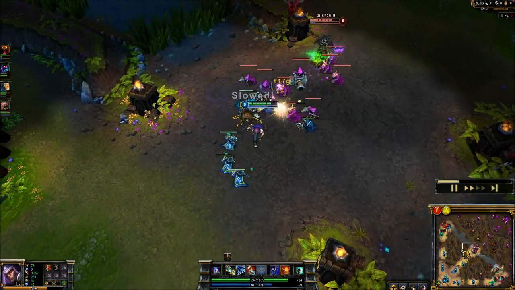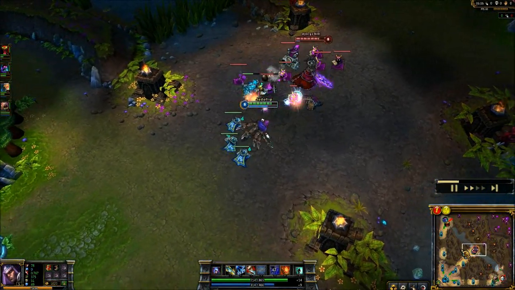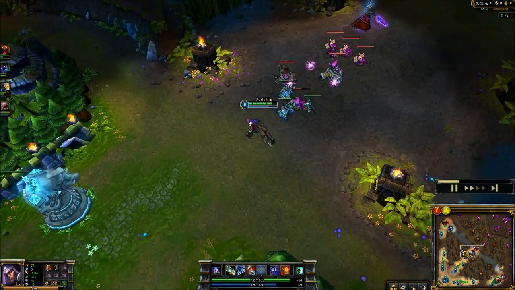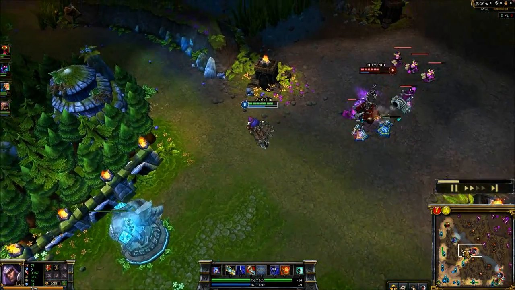So I'm just gonna get some CS here. I could probably deliver a lot of damage to this guy. See if I decide to do that. For some reason, maybe it's because I'm afraid of Shaco ganks. That's right, Shaco ganks are kind of scary and I'm not sure where he is right now. So a couple of times I didn't really want to be super aggressive. I only wanted to go for this guy if I could get the kill.